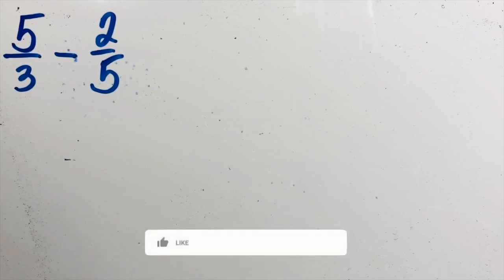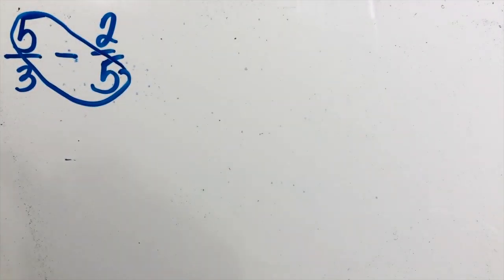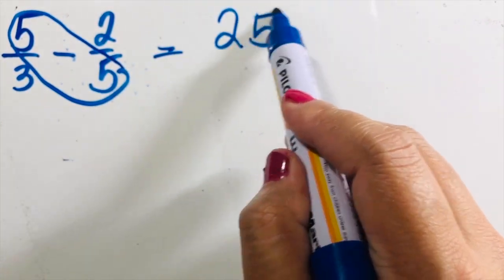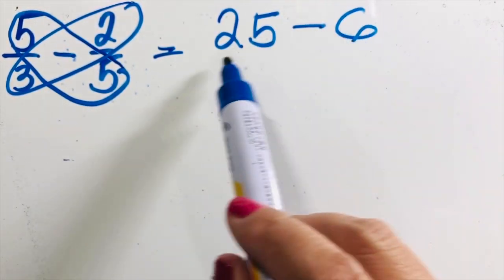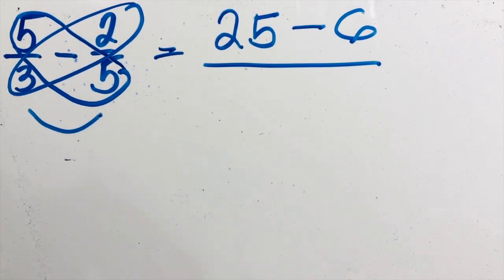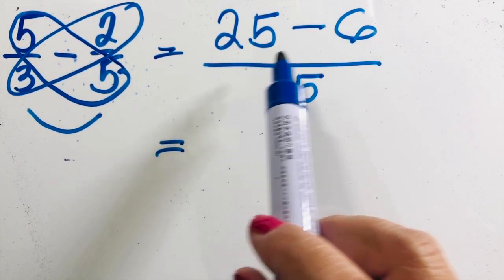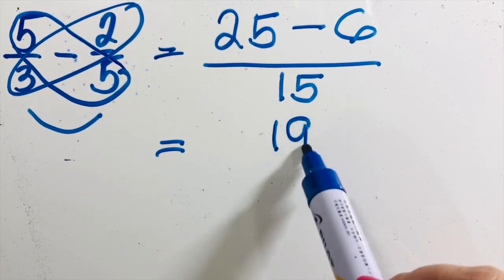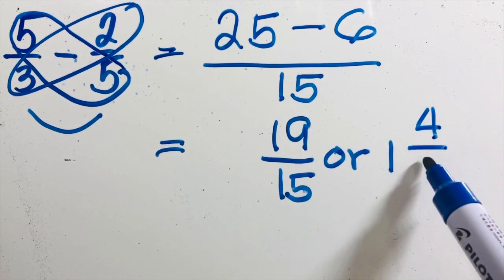How about subtraction of similar fractions? Is there a difference? There is no difference, but the only thing is you need to subtract. So let's follow the same steps. Multiply 5 times 5 gives us 25. Then 3 times 2. This time it is subtraction, which is 6 over... You are correct. Just simply multiply 3 and 5 gives us 15. So what is 25 take away 6? 19. Copy the denominator 15. Simplest form, just simply divide, will give us 1 and 4 over 15.